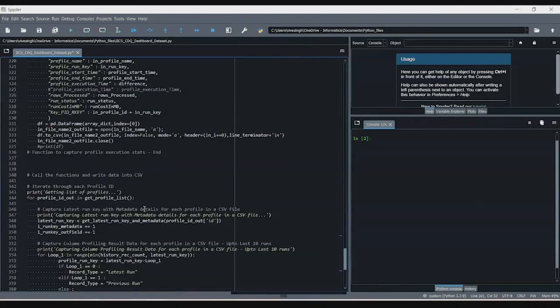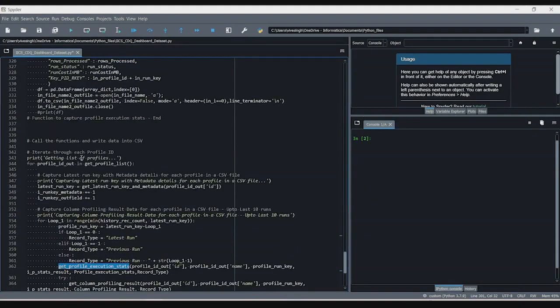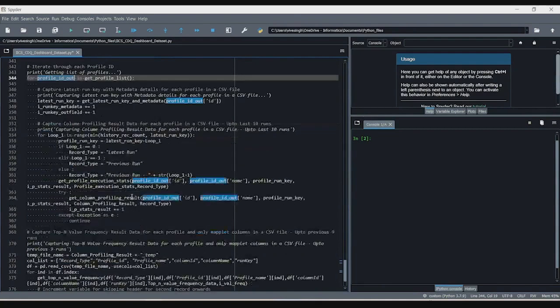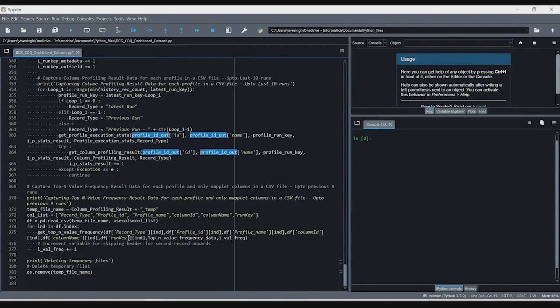So all of these functions are defined at the top, and then at the bottom we are calling all of these functions one by one. If you see here, we are getting the list of the profiling, and for each profile ID we are calling the rest of the functions to generate the CSV files. And at the end, when all of the CSV files are generated, we are deleting the temporary files which we have generated as part of this process.